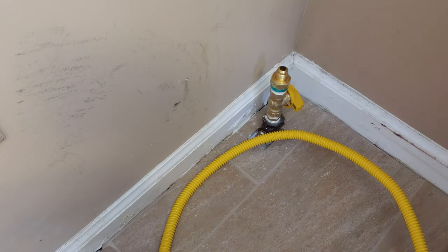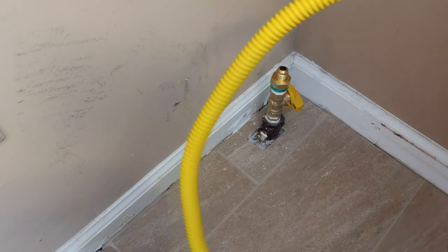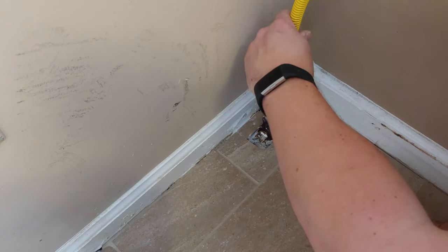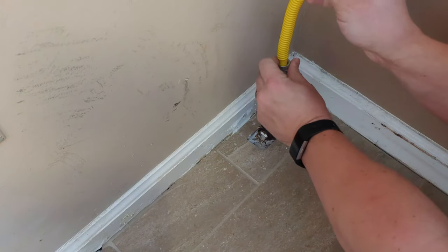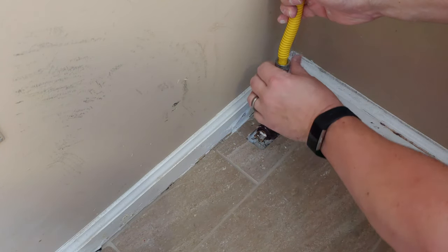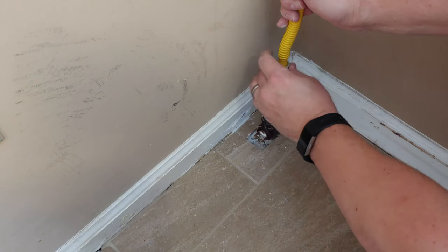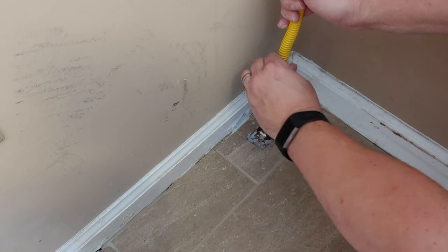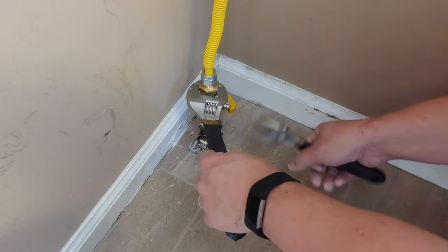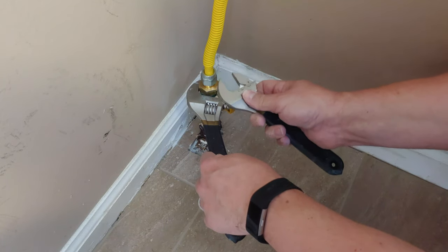All right, now it's time to do the gas valve side. Finish this up. Very nice. It's got that loose nut on it. There we go. So we can hold that, get it threaded, placing no pressure. That's why I'm holding the line here. All right, supporting the adapter below. Tighten down on this.